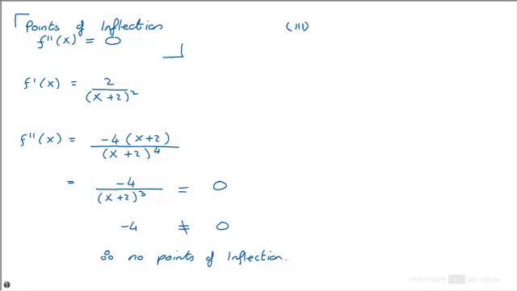Part 3 of the question. It goes on and it says find the range of values of x for which f dash x, that's the slope, is less than or equal to 1, where f dash x is the derivative. So basically do exactly as it says on the tin. You're told f dash x is less than or equal to 1. So I'm going to put my first derivative less than or equal to 1. I'm going to multiply across by x plus 2 all squared. I don't need to flip the inequality.